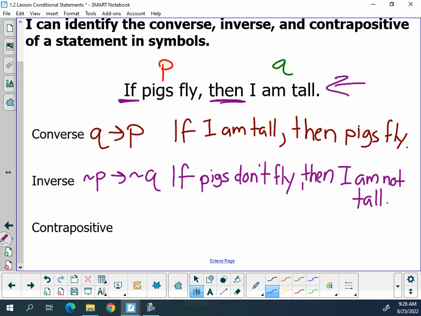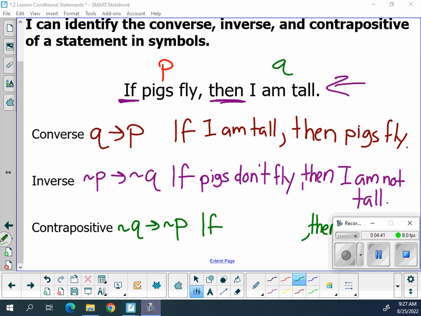And then when we want to create a contrapositive, we do both of those things. We switch their order and we put the little squiggly on the letters, which means we change the meaning. And so again, if always starts my sentence, then is always somewhere in the middle. And now I am going to put something about me not being tall at the beginning and pigs not flying at the end.